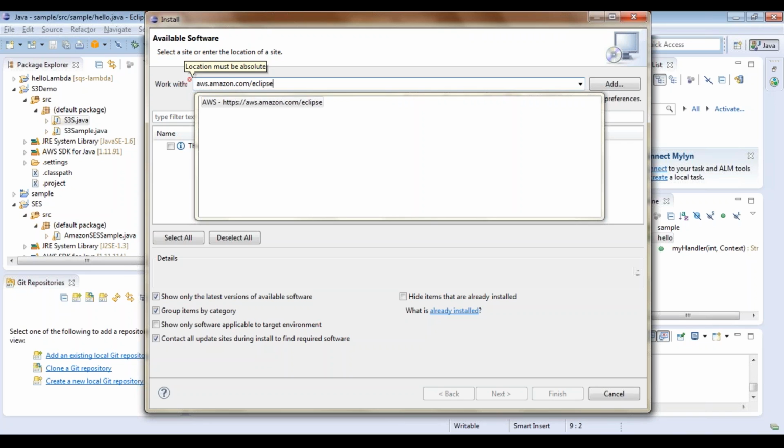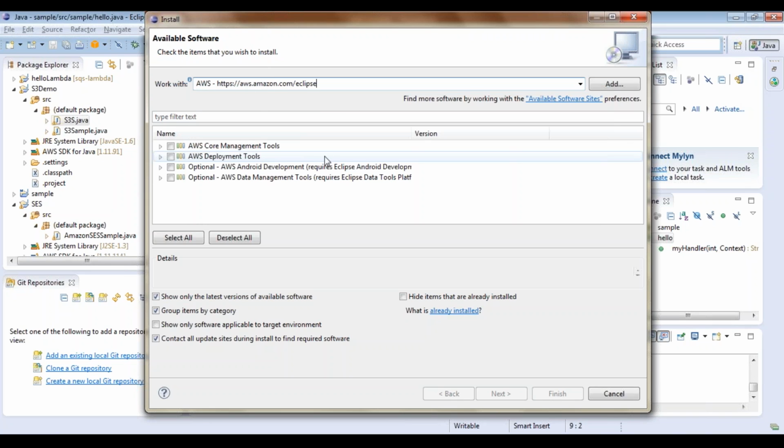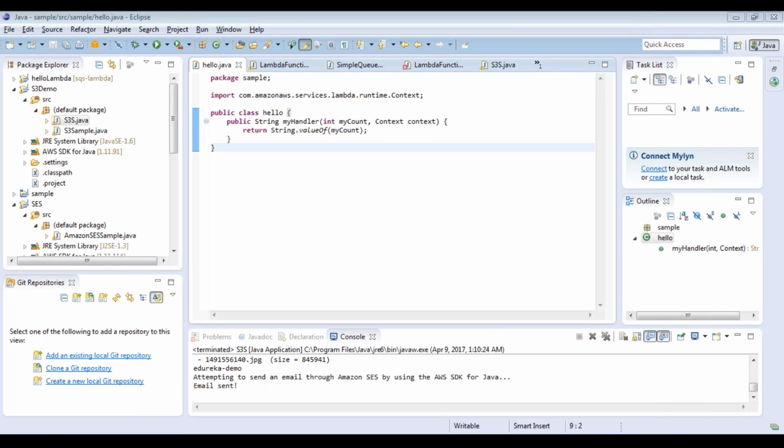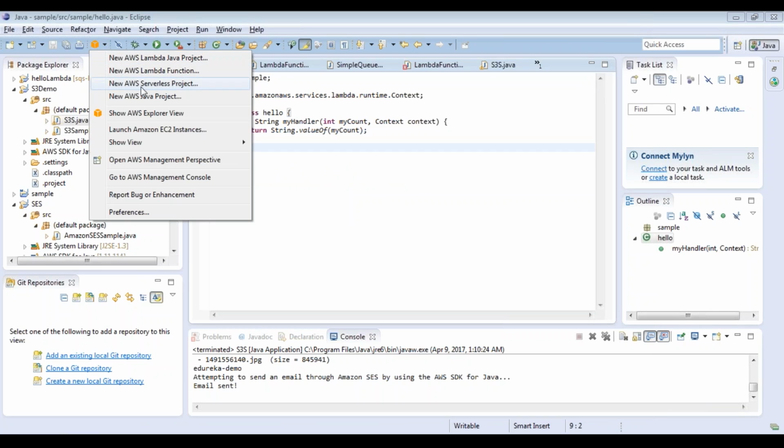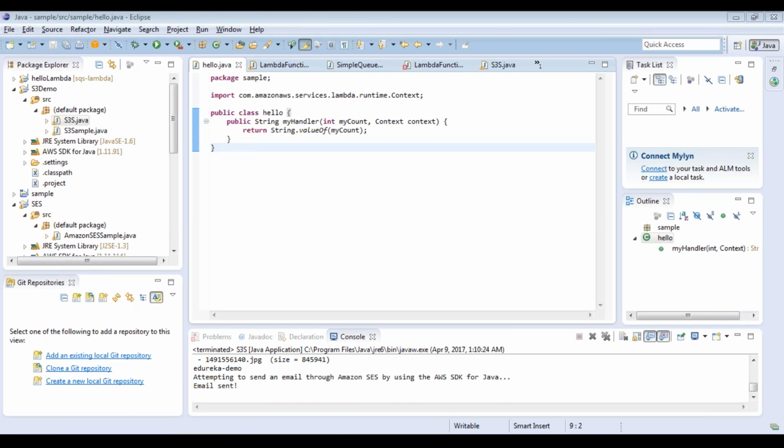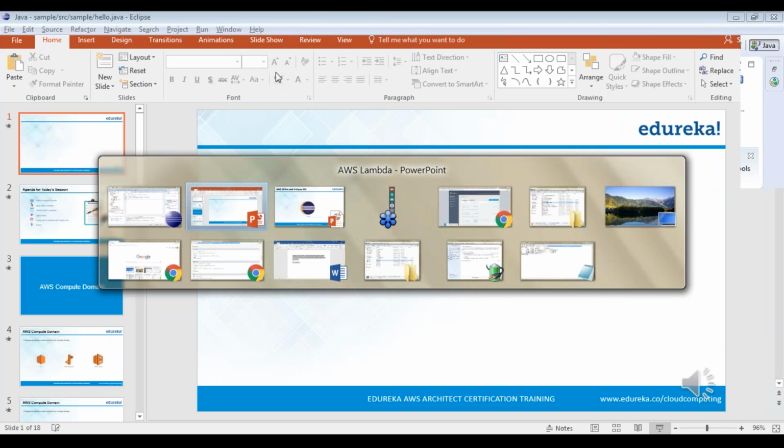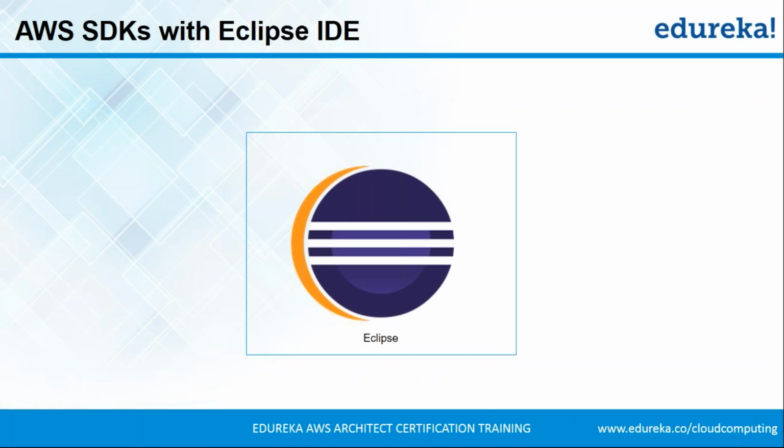Once you have entered that, just hit enter and it will list all the SDKs and all the tools which are available. Select all the tools and click on Finish, and it will take some time to download the SDK, but then it will integrate everything into your Eclipse. And then you'll have a button like this over here, right? With this button, you can actually deploy a new server which is configured according to AWS. So guys, this is how you install SDKs with an IDE.